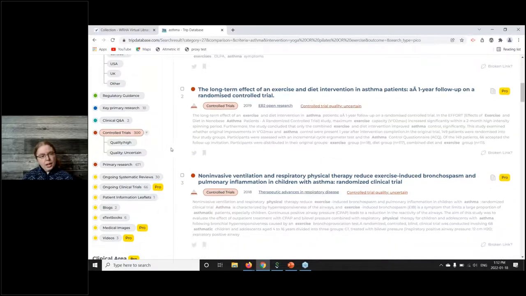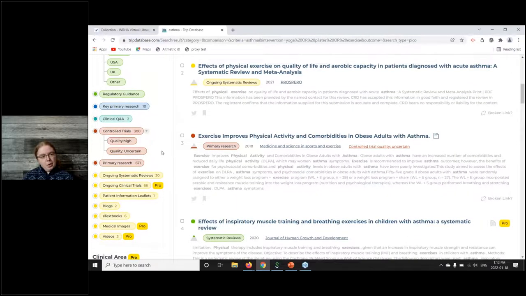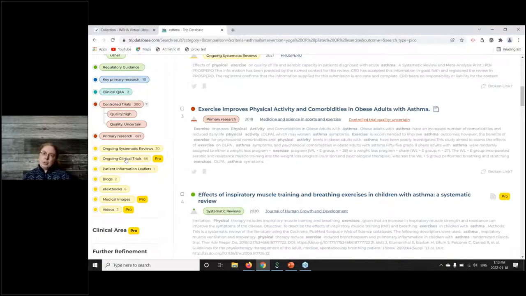And then further down on my list here, after my primary research, I have all of that expert opinion slash background section. As I said, they've got their ongoing studies that are in this section just because they have not yet undergone peer review. But they also have things like patient information, blogs, e-textbooks, that sort of thing.